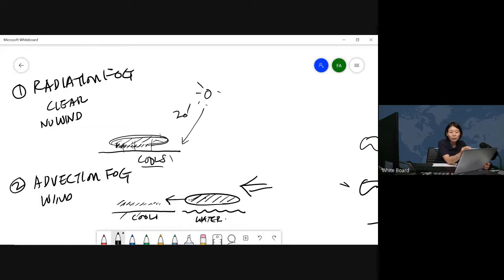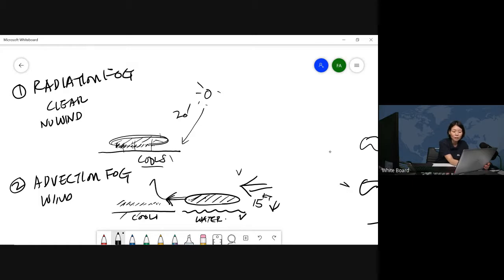What is the difference between the radiation fog and the advection fog? Advection fog needs water and it needs wind. But how strong is the wind? They say normally it is 15 knots or less. There needs to be a light wind because this parcel needs to be moved. However, if the wind is too strong, this parcel is going to dissipate, so it can't be held over here.